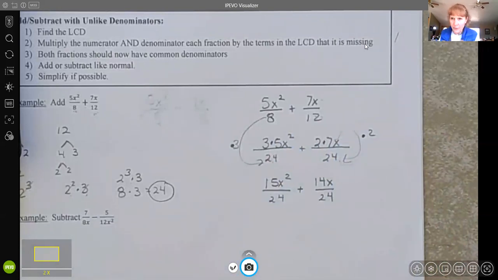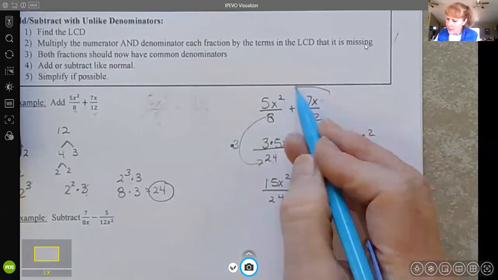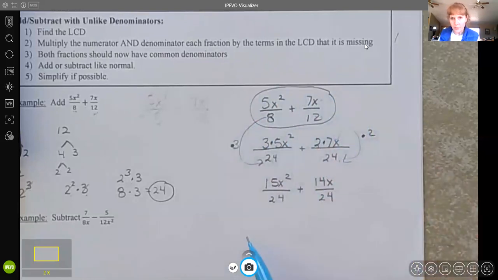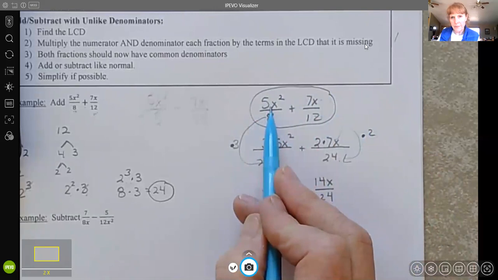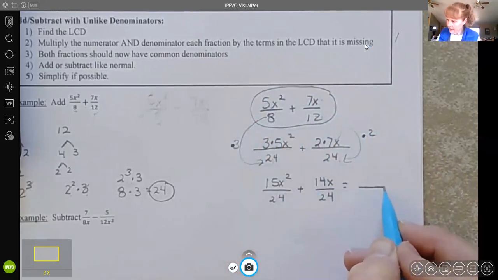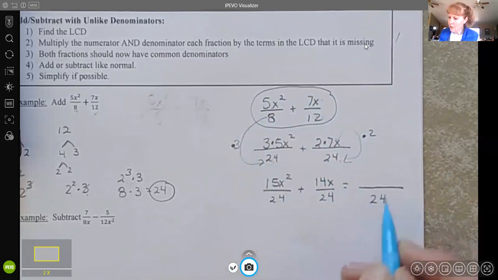All right, they actually would have the same size. They've just been rewritten. So instead of these two that didn't have the same denominator, I rewrote those fractions here. If you were to reduce each of these individually, you would come back to the original. So now I can add the numerators together. They have a common denominator of 24.